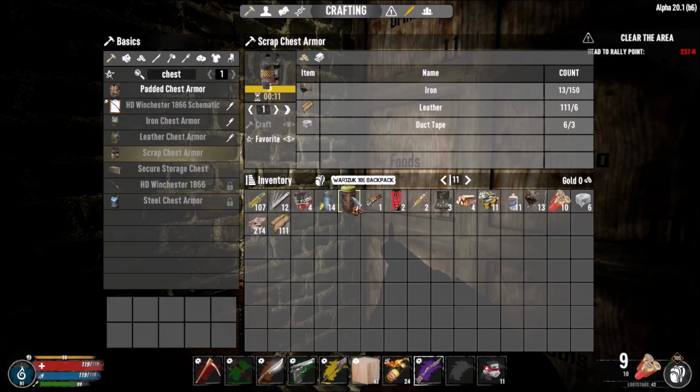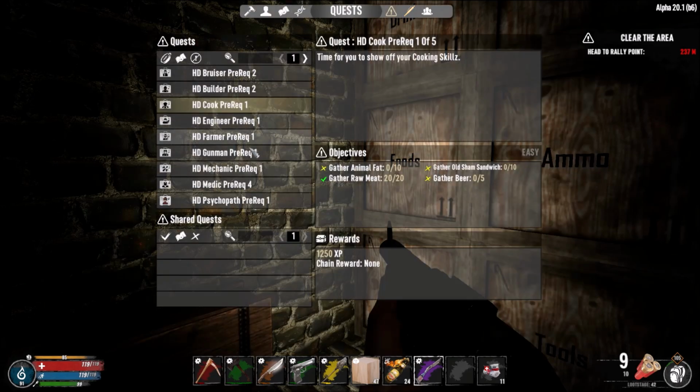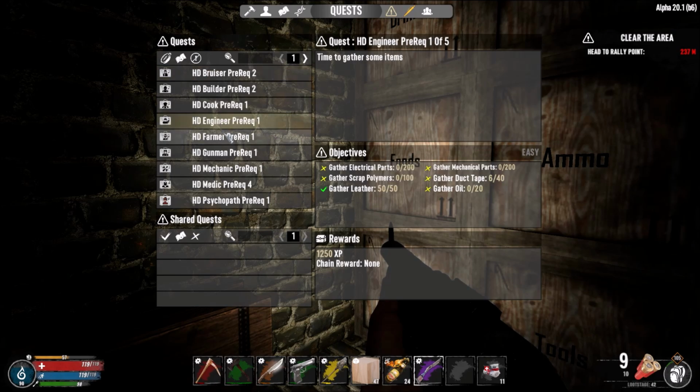Are you kidding me? That's so close. Okay, it seems we're not going to be able to do any of these quests right now. We need 5 beers over here. We need a ton of resources over here. We need steel knuckle parts, and we have forged steel. Engineer, we need a ton of parts. We don't have nearly enough over there.